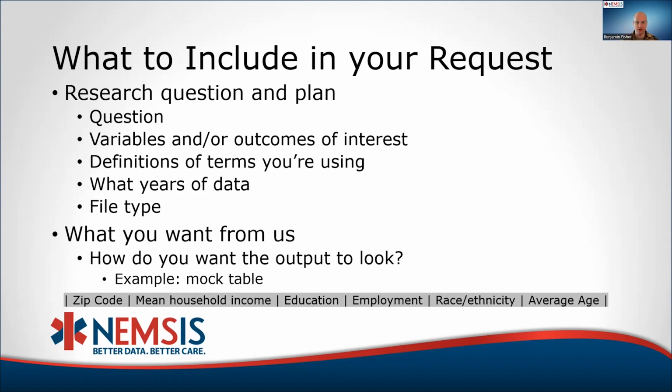Years of data is also very helpful, because if we're going to mask or link to multiple years of data, we can do that all at once so that the unique maskings are consistent across years. So if you have a masked agency and masked zip code, you would obviously want to be able to track that across multiple years of data. It is very doable if you add supplemental years to your data request. We can go back and try and find the previous maskings, but every now and then we'll have to recreate all of the maskings with the new years, just to make sure that they are consistent.